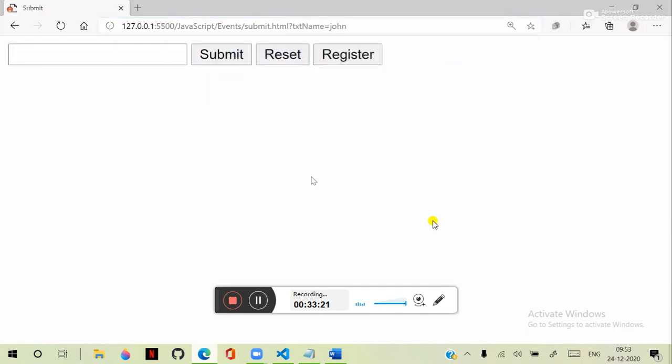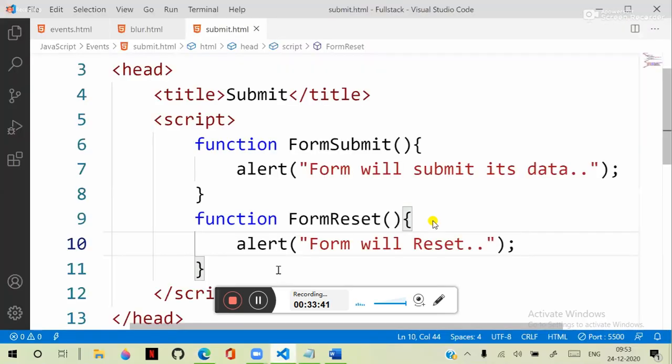So submit and reset buttons already have a functionality. In addition to that, if you want to define more functionality, then you have to write these events. These are very regularly used options, like submit and reset.